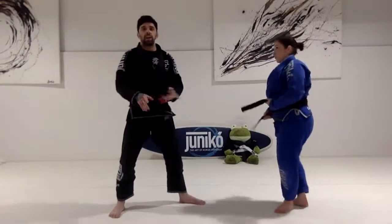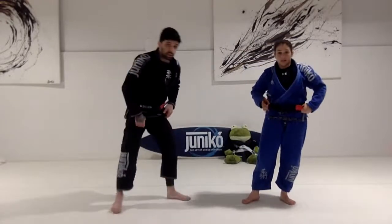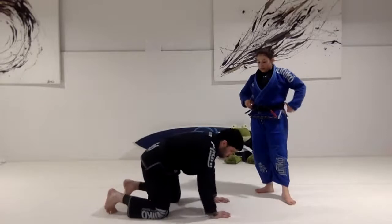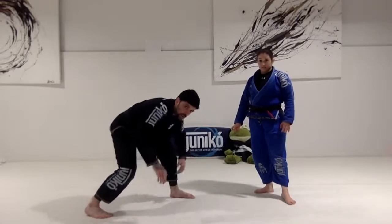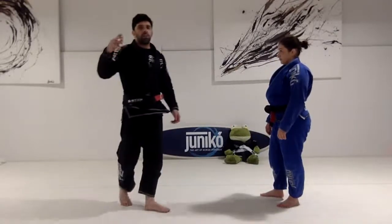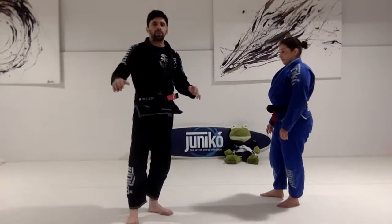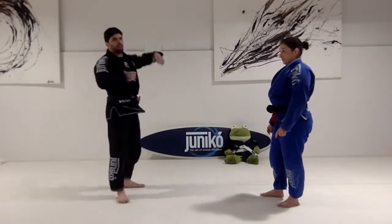And I can use my hands, blocking her arms, or the straw, okay? But don't keep your knees on the floor. Don't stay in a turtle position or dog position. Keep your knees off the mat, stay on your feet, and stay walking, okay? Switching, you have to do 10 push-ups. If you have two or three partners training, every time someone touches your leg, step out, do your push-ups, and let the other people play the game.